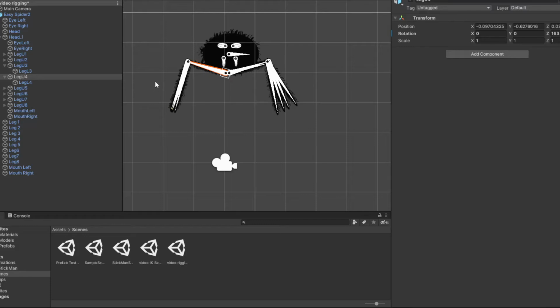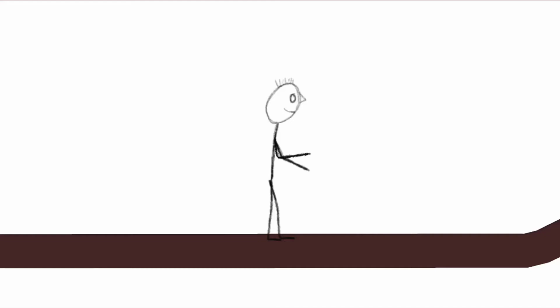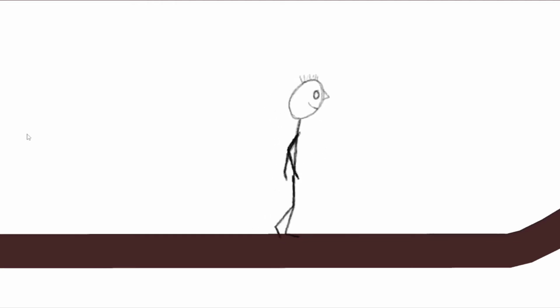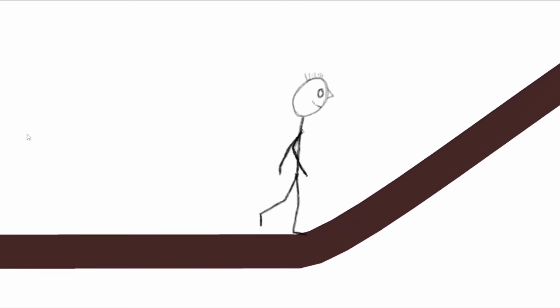To illustrate the second part of the problem, I'll call in the help of a little friend. This is my friend Mr. Stickman, who still lives in the era of traditional animation. He isn't a sprite flipped character, but he is a normal bone rigged character.